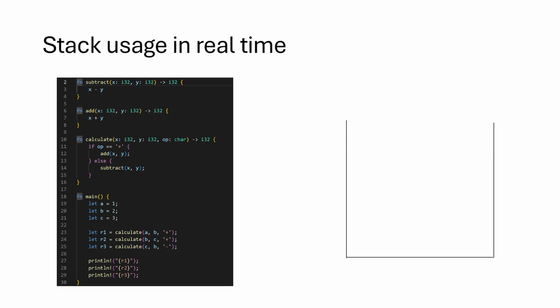Cool. So that's obviously a very simple example, but it does demonstrate how we push things onto the stack. We evaluate the variables that are associated to each function on the stack, and how we remove them from the stack. Now, the other thing to keep in mind is when we pop things off the stack, all the memory that was associated to those local variables is cleaned up, right? And we'll talk about this a little bit more in a future video, but they're cleaned up and essentially it's given back to the operating system.